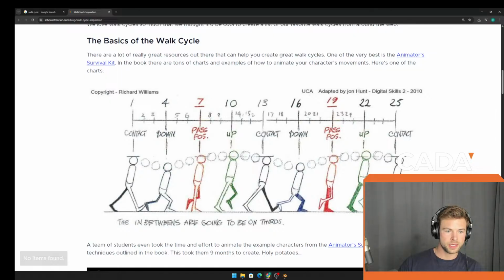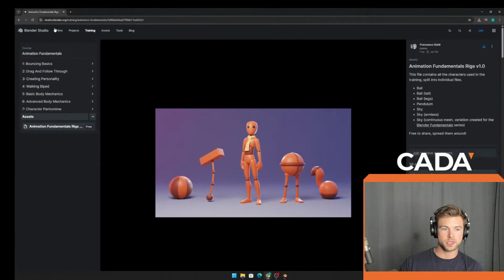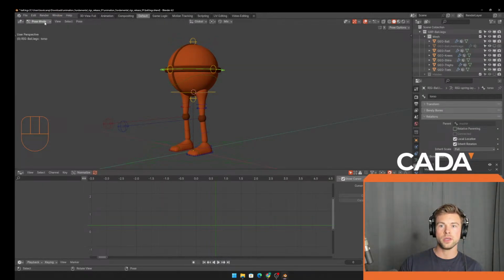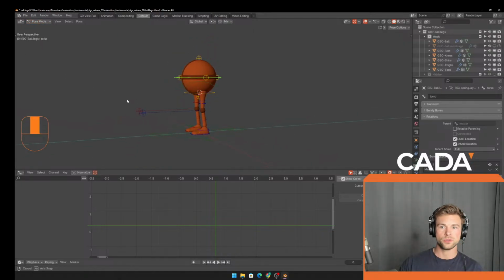The rig for the legs doesn't work. Did you download the new link, Diamond, or did you try downloading yourself from this website? Try that, and then it should be working. If for some reason some of you can't get it to work, it might be because you're not in pose mode. So make sure you have clicked on whatever controller here, and you go to pose mode, and it should work.